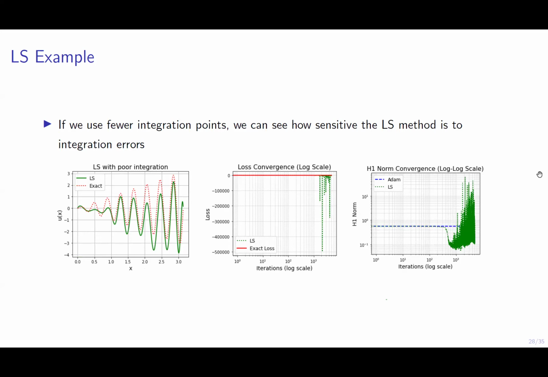now we see that the least squares solution is awful. Our loss is, okay, the exact loss is this red line. Somehow we're going to minus 500,000, which, if we're lower than the exact minimum, is telling us there are some really significant integration errors going on. And if we look at the errors produced during the training, we can see it starts to go down and now it's just going crazy and blowing up. And we've got something which is essentially useless. So whilst this is a very, very attractive method, it does come with a lot of questions about scalability.